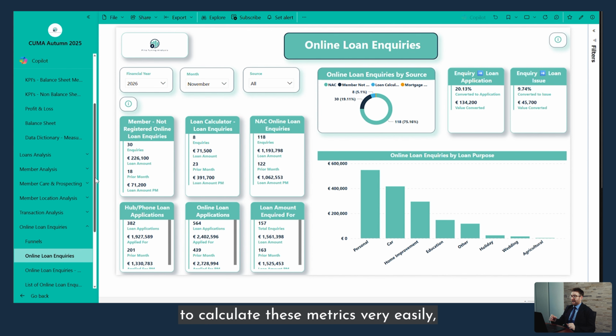So they're not able to calculate these metrics very easily, which is looking at the number of inquiries that turn into a loan application or that turn into a loan issue. And it's very difficult when the data is not in the central location, if not impossible. What we're able to do is use Power Automate to scrape the data from the email, save it into an Excel spreadsheet saved on SharePoint totally automatically, and then we're able to allow that data to talk to the data from the central system and build these two calculations.